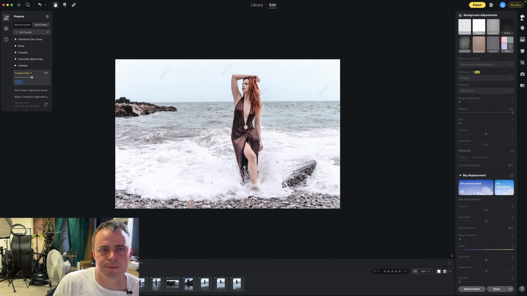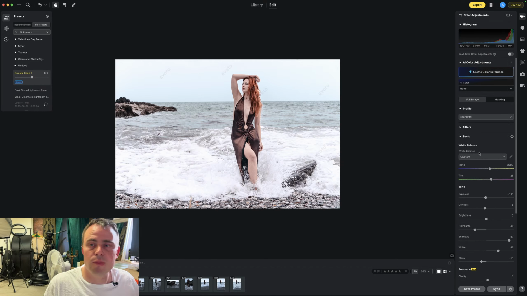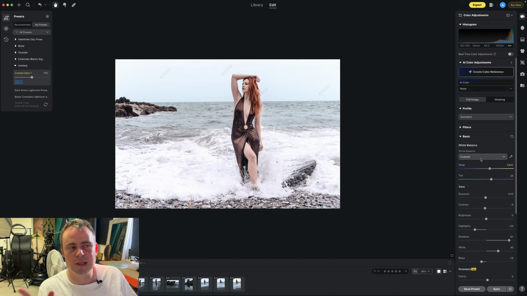So this was the preset that I made in Lightroom when I was doing some initial editing. And what you can do, people don't realize, is if you want to make a preset in Lightroom, you can convert it over into Evoto. So if you do buy any presets off like Etsy or anything like that, you can bring them over.